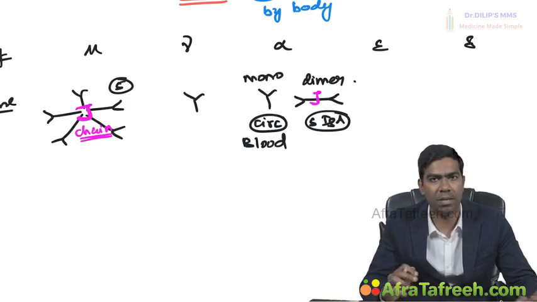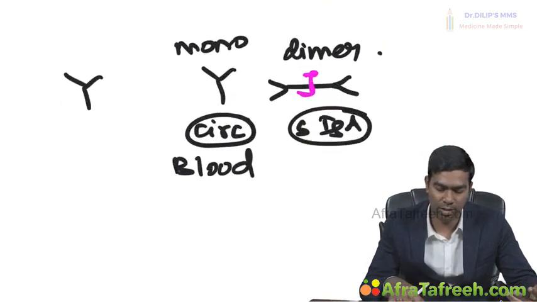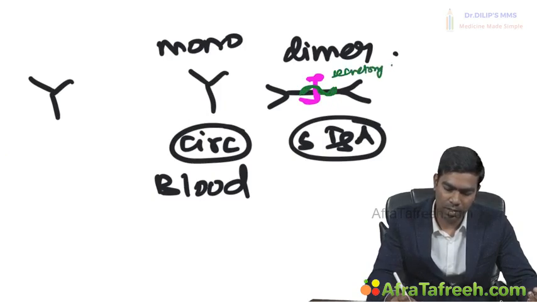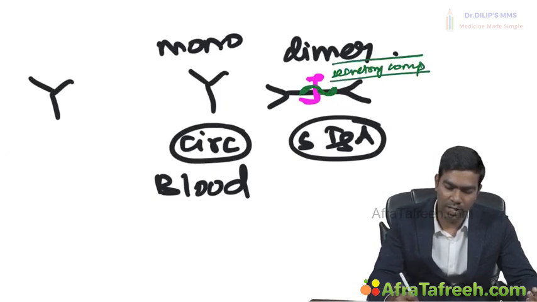But additionally, this dimeric IgA has one other important thing: they also have another chain called the secretory chain. This is called the secretory component. Remember, the secretory component is not actually coming from the plasma cells. These are added by the gastrointestinal mucosal cells. That is to increase the stability of the IgA, especially when they are going through acidic conditions. For example, in the stomach you have acid, and in the duodenum and jejunum you have pancreatic juices which might cleave the antibodies. These are also proteins, and so they might be cleaved and the antibodies might become non-functional.